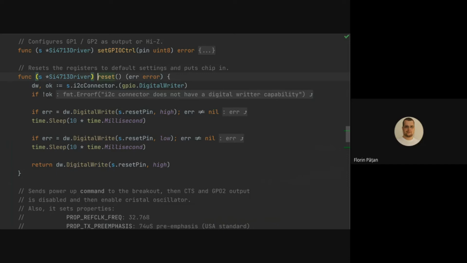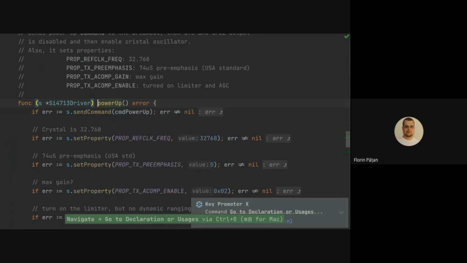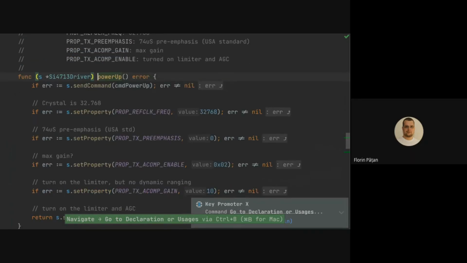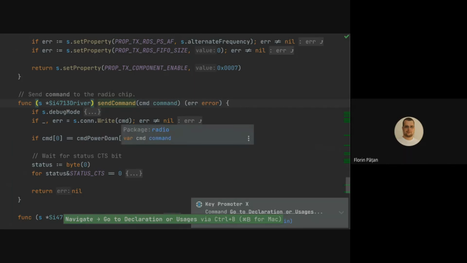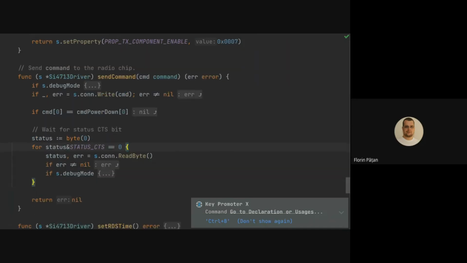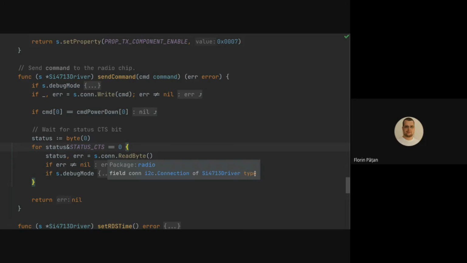And that's about it. If we go back into power up, then we have a few more interesting things, and I will give you a demo too. So let's speed up a bit through this. I have a send command, which was fairly straightforward. There's a connection write, which writes a command, and then we can also wait for that, unless it's the power down command, which we don't need to wait for. Basically, we can read and write to a connection, and this is the write interface, and this allows us to read from it. So it's all using standard Go interfaces.